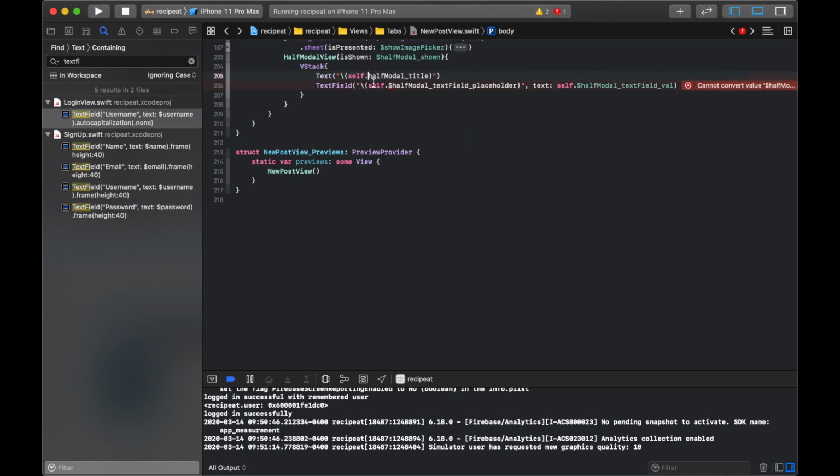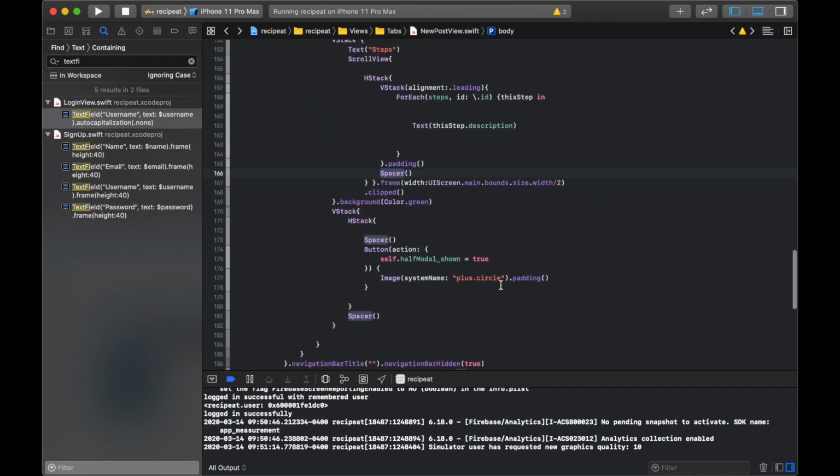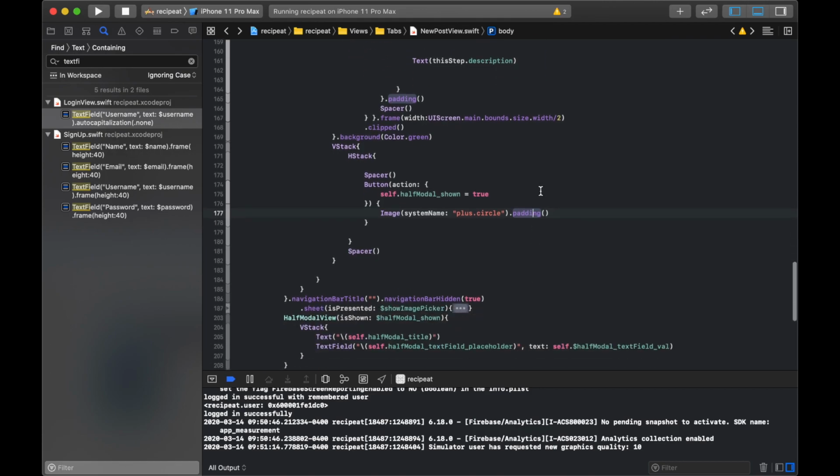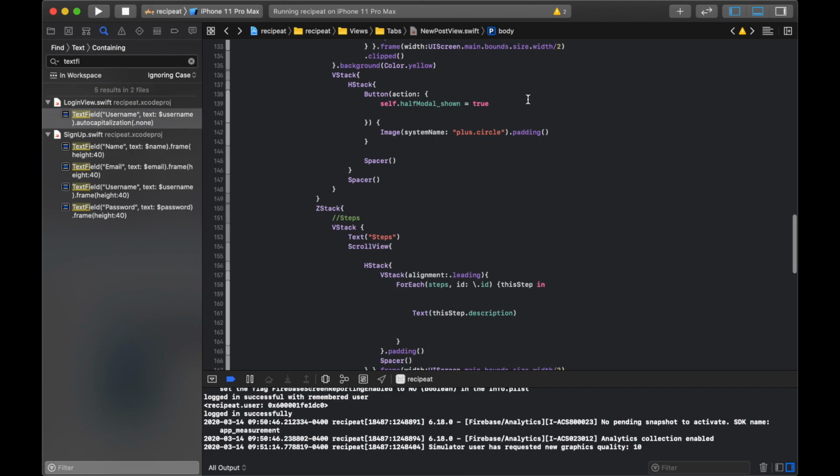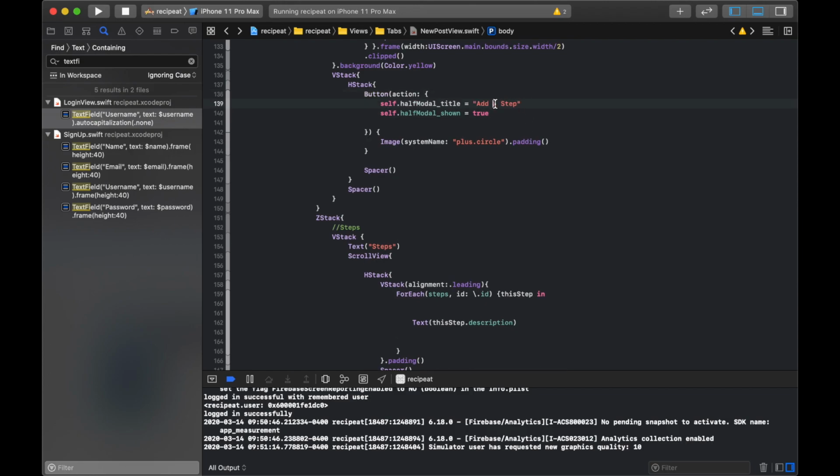And actually, we don't need these there. We just need that. And when I click on the ingredients one or the step one, I'll say the title will say self.title will be equal to add a step, and the other one will be add an ingredient.